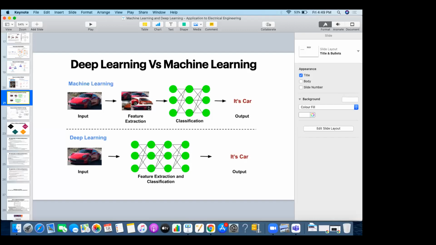In deep learning, we don't do the feature extraction. I'm just giving the image of the house and asking the model to figure it out. Similarly, in the car example, instead of me extracting features such as the model of the car, wheel size, engine capacity, diesel or petrol engine and feeding them to the machine model, I'm saying: take this picture, this is a car, and this is the price of the car.